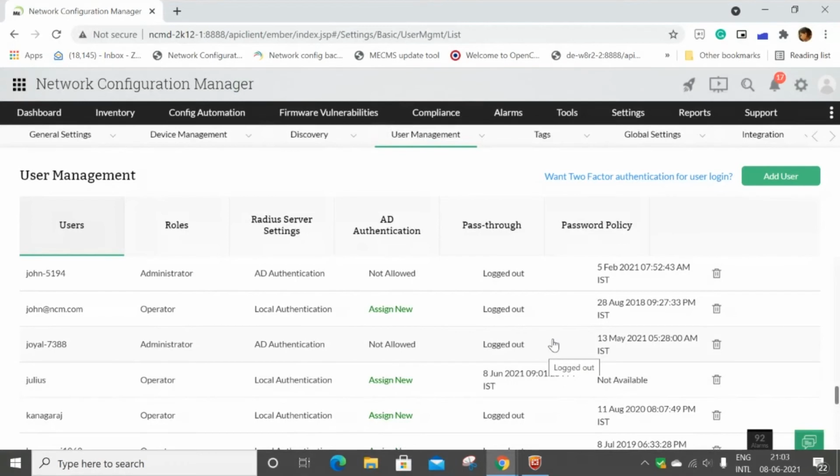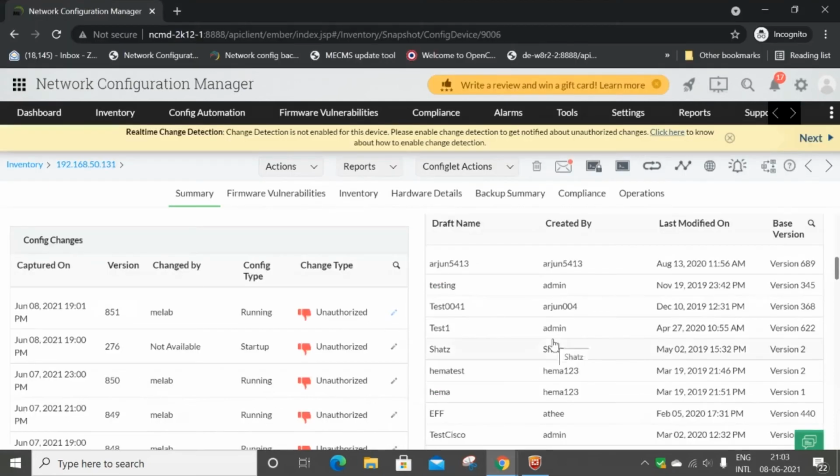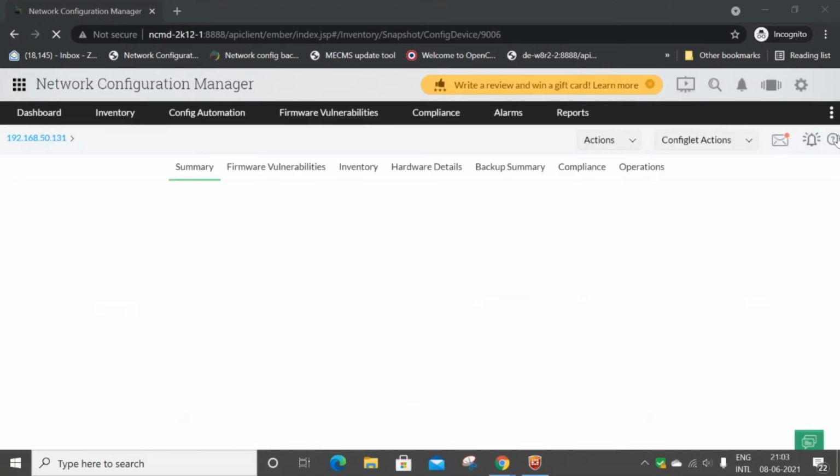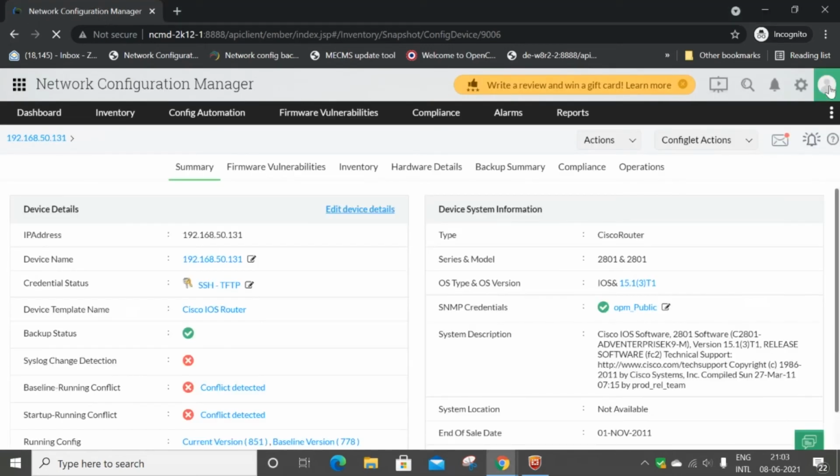So let's see what he can do now. So this is Julius's UI. This is Julius, and he will be an operator now.